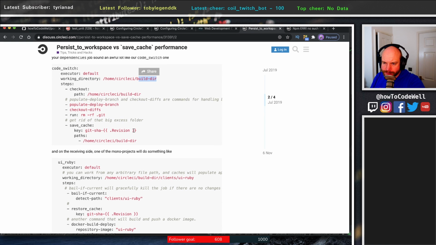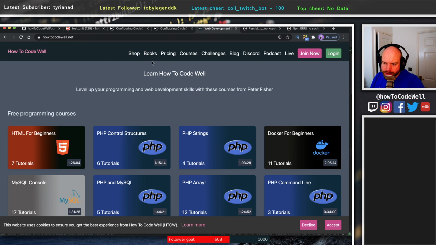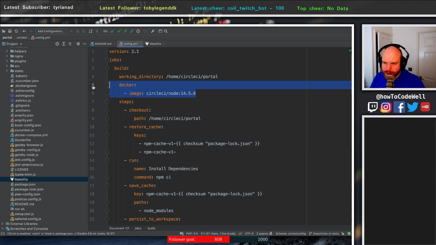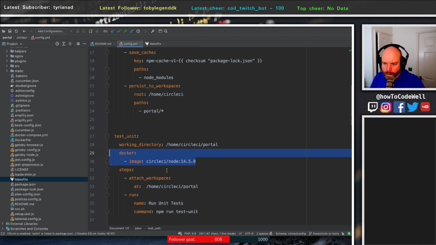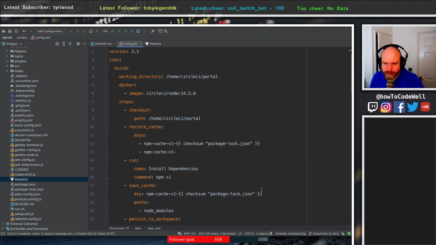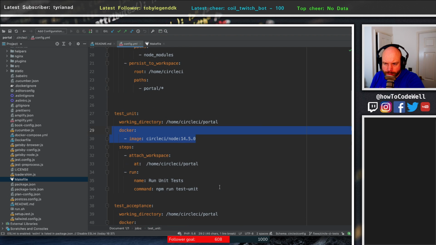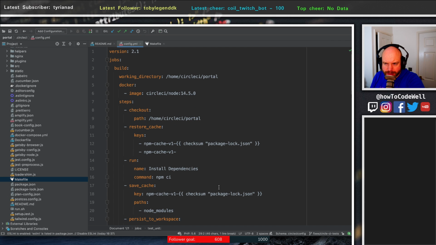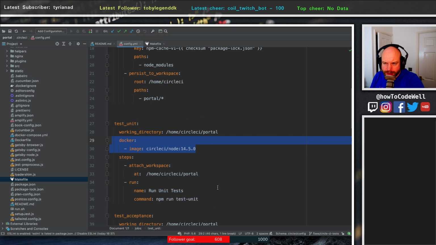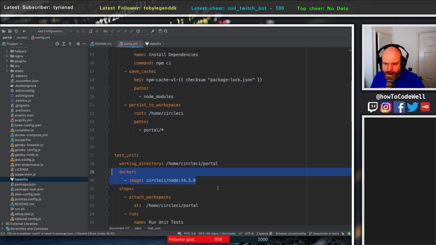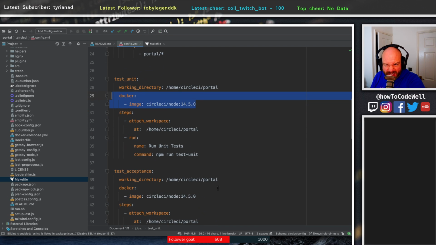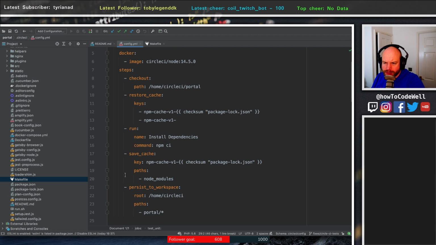Is it because we are using a Docker image for the build, and we're using a Docker image for the unit test? I mean, we have to, right? Because we need Node, so we have to. I don't understand. Right. So if it's not open, it means that it's not there. I don't understand this at all.